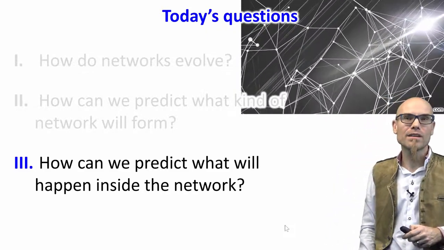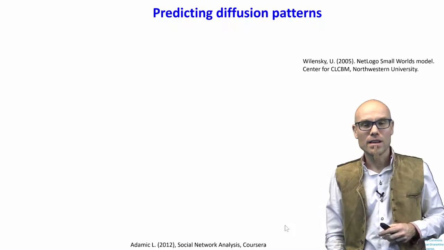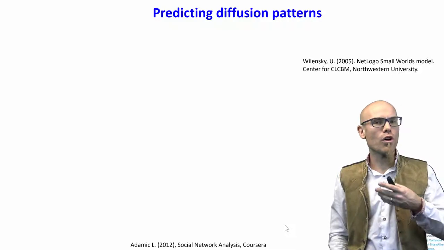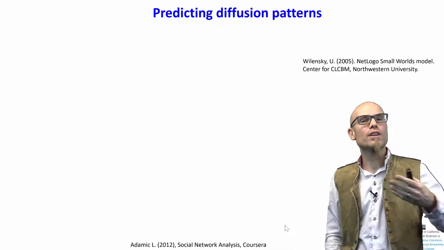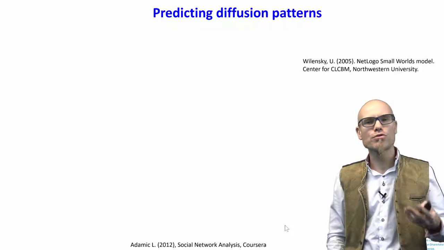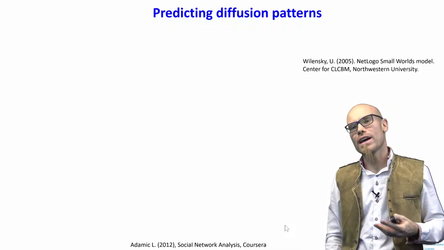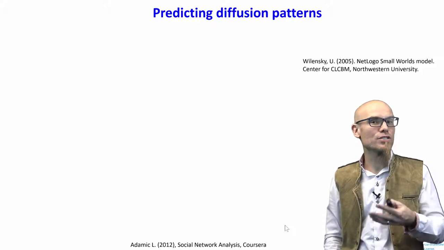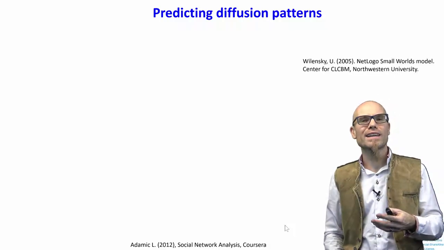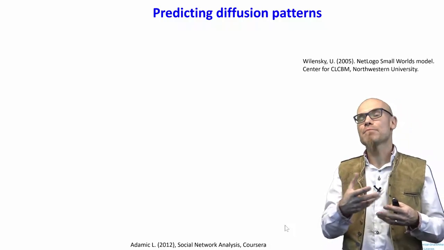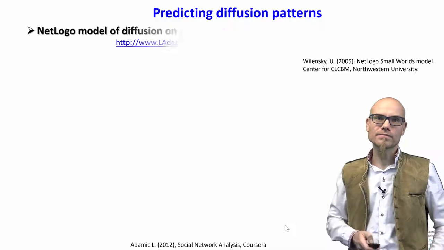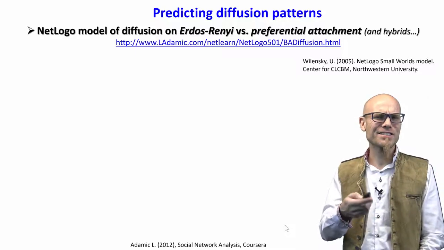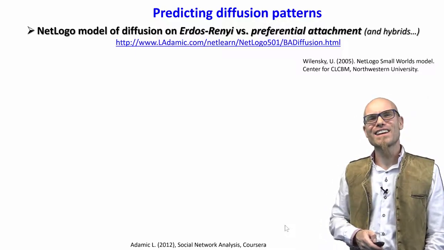So something, for example, spreading in the network, a diffusion model. A disease could spread in the network, or a rumor could spread, or an innovation could spread, some new product or some new idea could spread into the network, and then also change the network, and that depends on the network structure. That's another kind of prediction I can make in network dynamics. What will happen given a certain network structure? And I want to work here with another NetLogo simulation. You see, you're starting to get used to this NetLogo software.